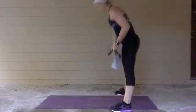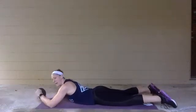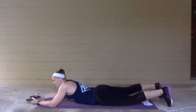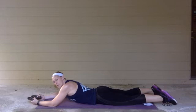On our snow angels, we're going to be on our stomach. We're going to relax our legs on the ground. If you want to relax your forehead on the ground, you can do that as well. We're going to start with our arms reaching out straight overhead. We're going to think about 2 seconds to get to the back and 2 seconds to get to the front. We're going to shoot for 10 reps on this.